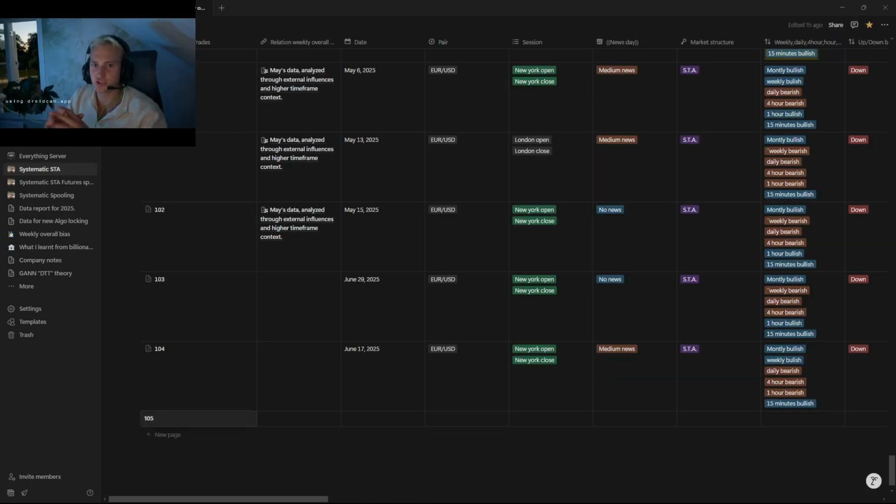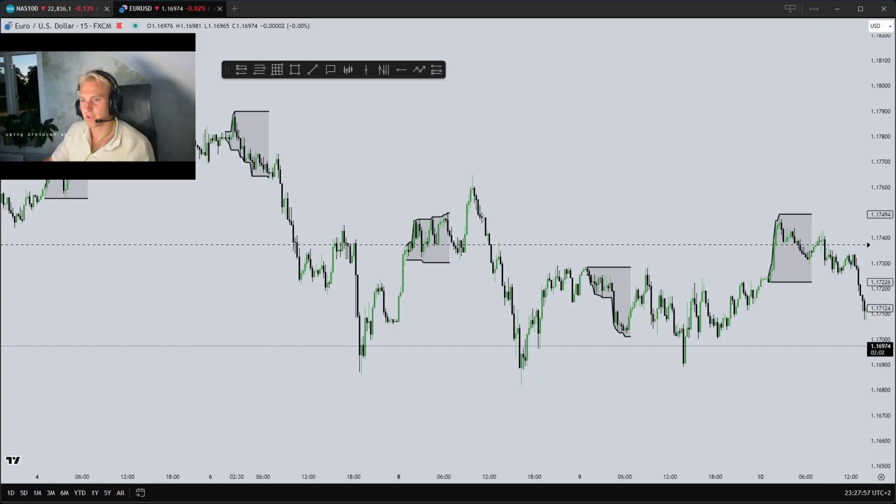So right now we are going to collect the data on a real example. I'm going to show you a real example of how I would collect data on a trade I actually took, and what I go into detail about. Just loading up Euro USD right here. I'm going to go through a real example of a trade I've taken and how I would collect data on it, including the things I definitely would include and the things I exclude. Specifically, what you will notice is that I don't journal.